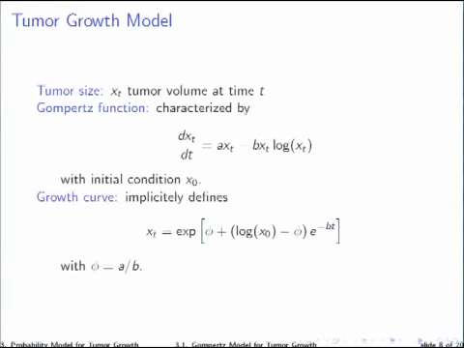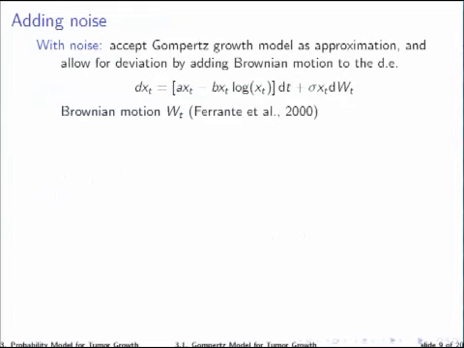That phi here is just the ratio A over B. On the next slide, I'll have a picture. So this is simply a parametric curve that is traditional for tumor growth over time. And then we still acknowledge that that parametric curve is certainly just a stylized approximation. What we really see is bound to be slightly different, so we make it a stochastic differential equation.